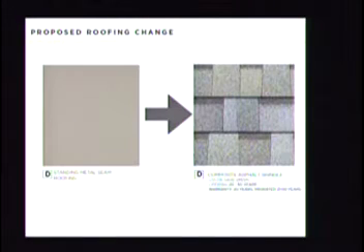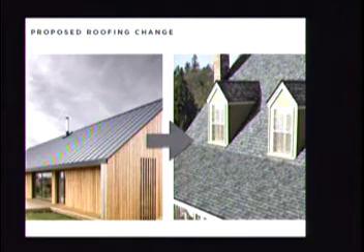Again, we're proposing to remove the taupe-colored standing metal seam and replace it with composite shingle roofing in a sage green color. While the lifespan can be up to 20 to 50 years, we are seeking at least a 20-year warranty for the material and workmanship, with a prorated 21 to 50-year warranty for the comp shingle material.